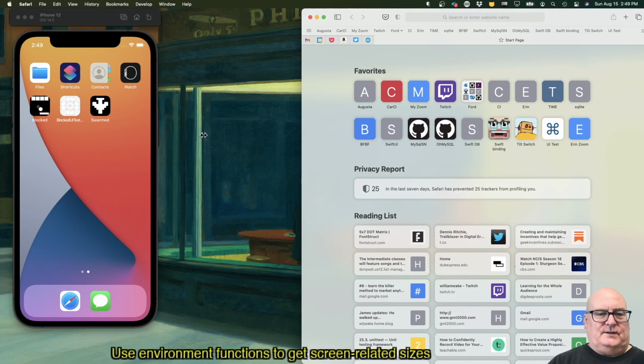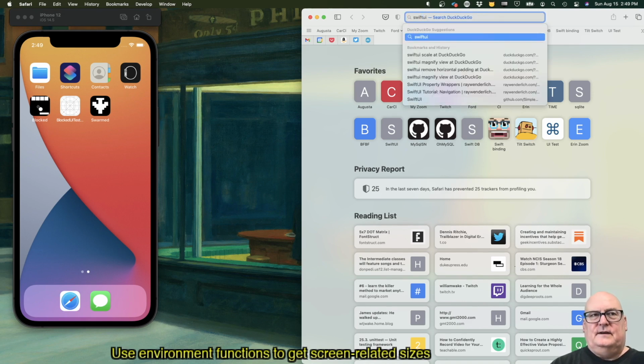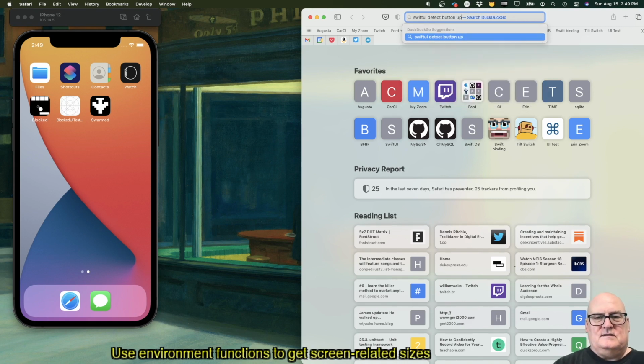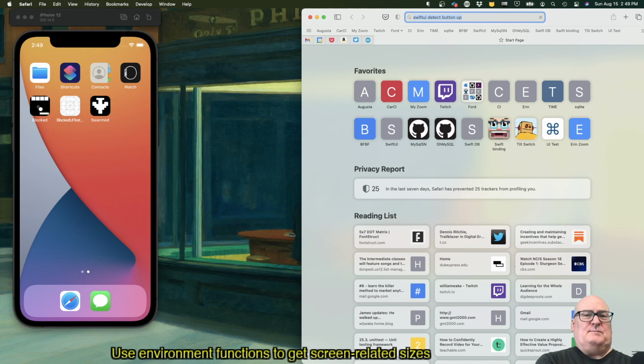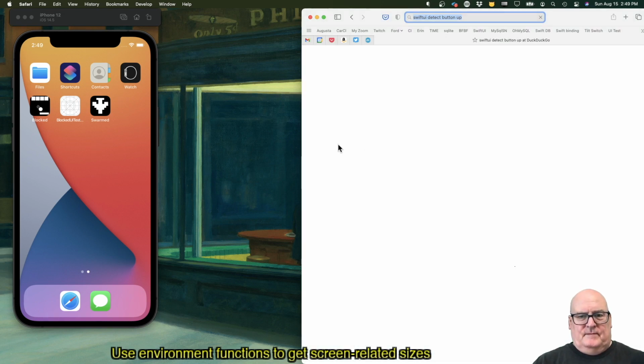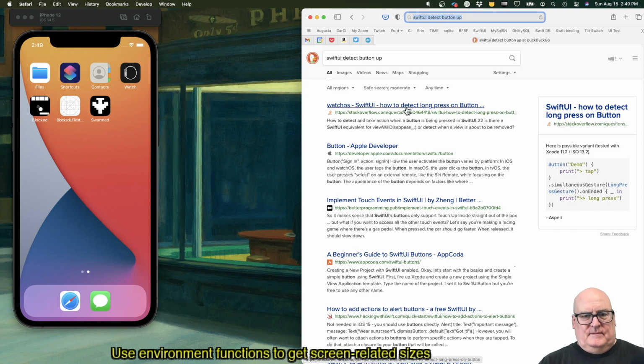Okay, and the search we were trying is about SwiftUI detect button up. And maybe it's detect button down too. Long press button.